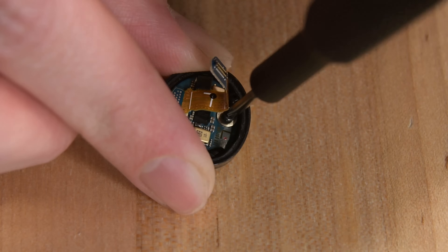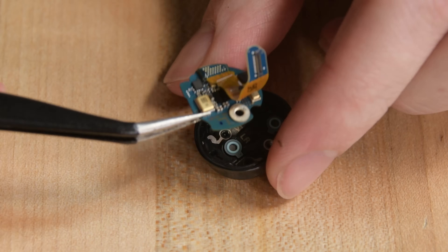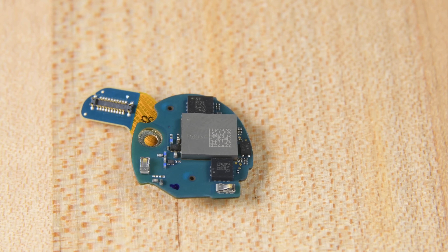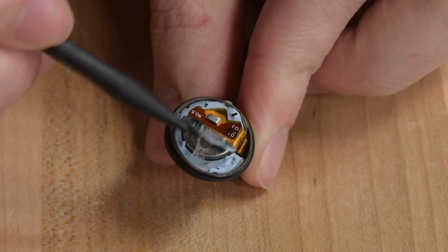In the top half, a tiny circuit board is held down by a Phillips screw. On the first side of that board are a pair of microphones and some chips. Then the reverse side reveals a Samsung package — a first that I can remember in a pair of Galaxy Buds. The rest of the tech is crammed into the bottom half of the Bud.